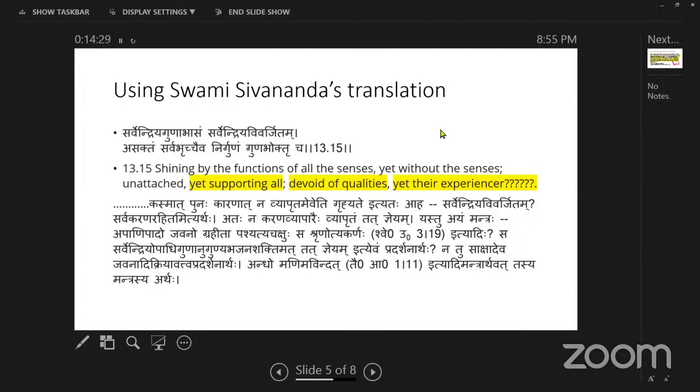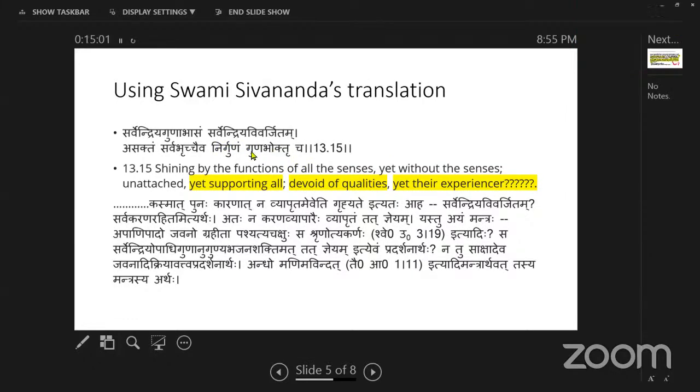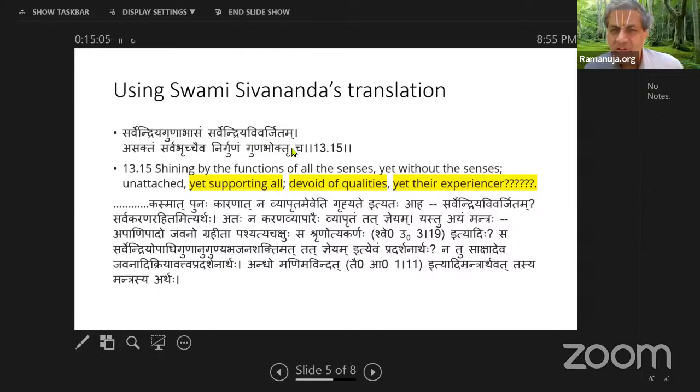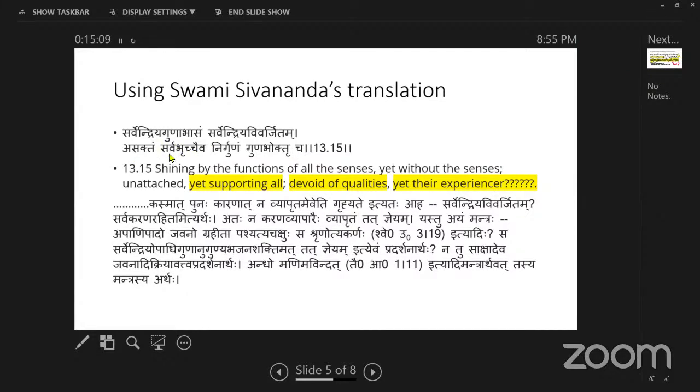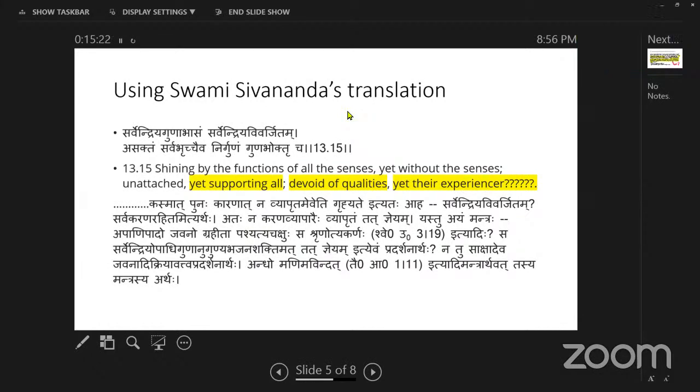Anyone? Not disturbed by any gunas. Not influenced by any gunas. That's not exactly what Shankaracharya says there. Slightly different. Because Shankaracharya realizes that he cannot put the term absolutely attributeless here, right? Nirguna cannot mean absolutely attributeless. Why? Because immediately it says guna bhoktru, that Brahman is the experiencer of gunas. Sarvabhrit is the supporter of everything. He says beyond the influence and impact of the gunas. Like we are impacted and influenced by gunas, and the Supreme Brahman is not.